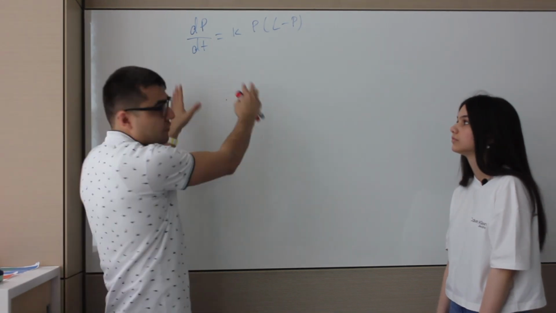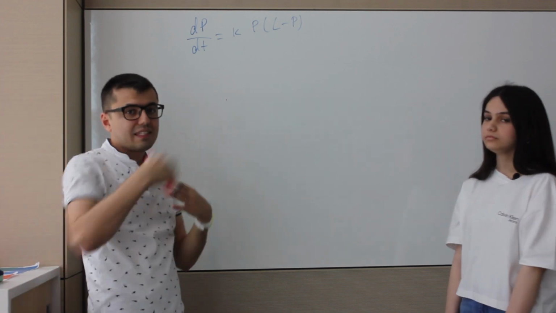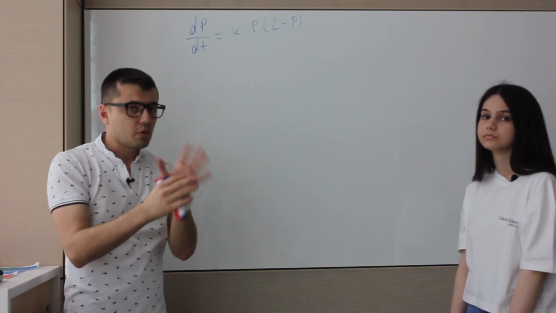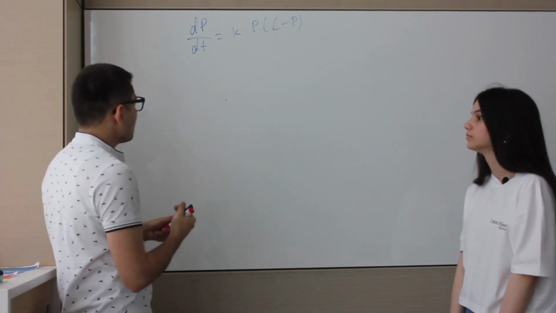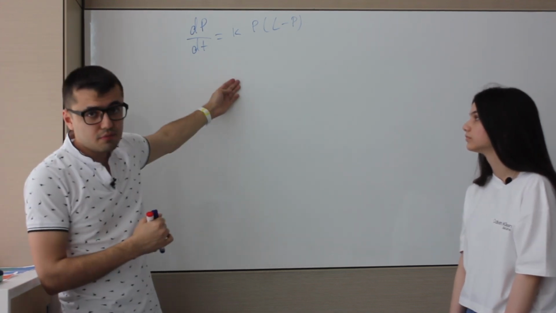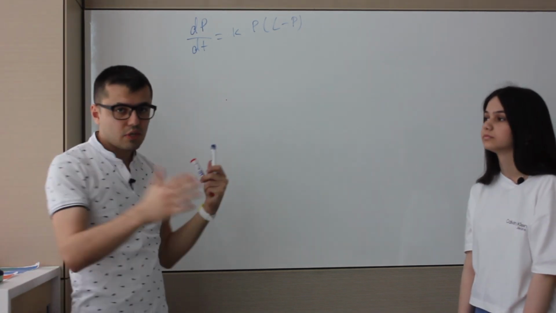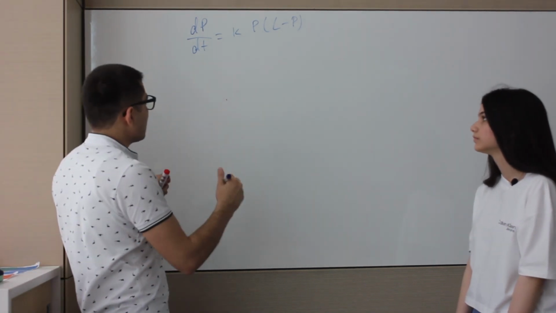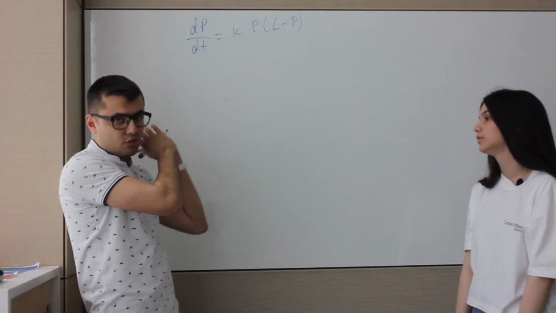So we have to solve this, find the general solution, so that we can predict our population knowing any value of t, any time. So this is a differential equation. The way we're going to solve this is called separation of variables. It means that we collect the y's to one side and we collect the x's to the other side.